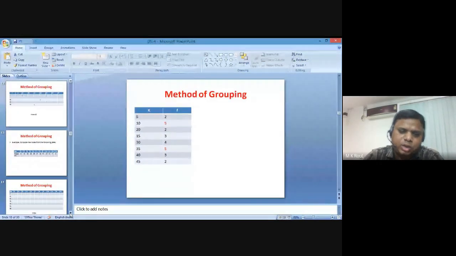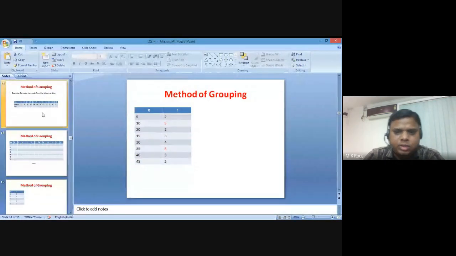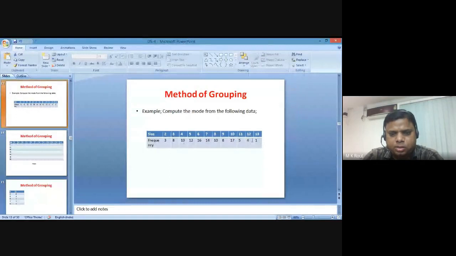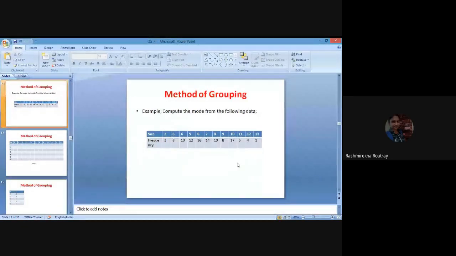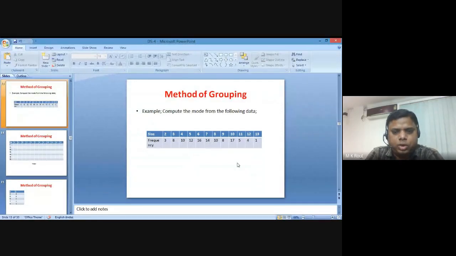Let's solve that one. First, you have to take the group of 2 digits. That is the concept. That's why I am giving this example in case of 13 number. This is an odd number given as the serial number. Try to solve this one. All of you note down the data, then after that proceed.